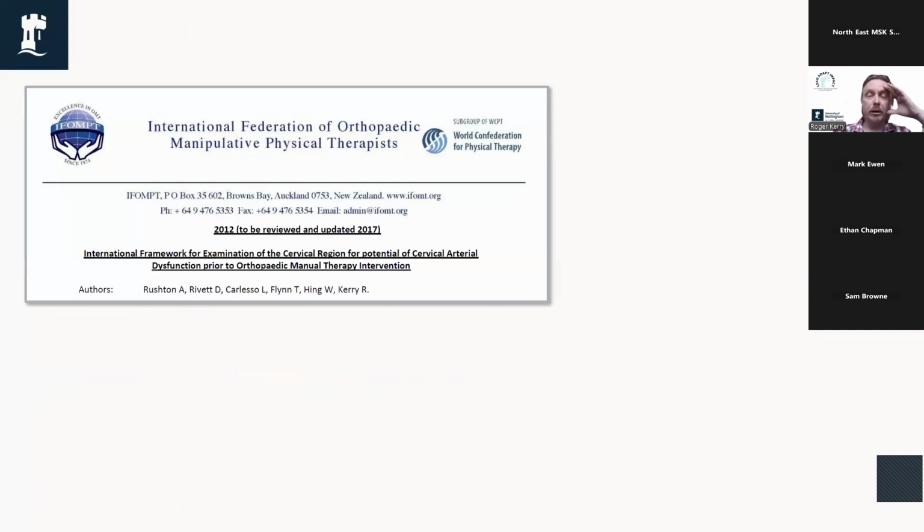So I'm going to talk now about stroke risk, or it might not be just stroke, but vascular or arterial flow problems of blood going from the heart to the head, but most commonly that might result in a stroke, or stroke-like pathologies. And again, the link to physiotherapy here is that restricted blood flow going into the brain can present not with neurological symptoms and signs, but with seemingly musculoskeletal signs.